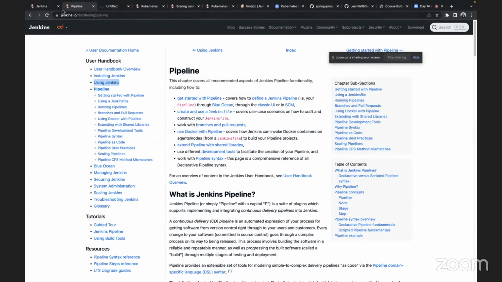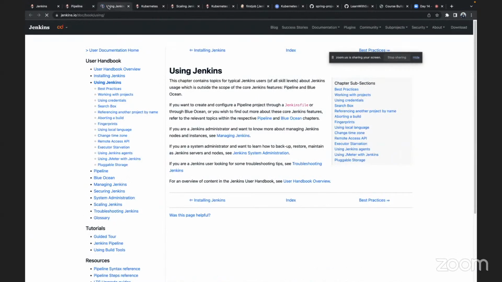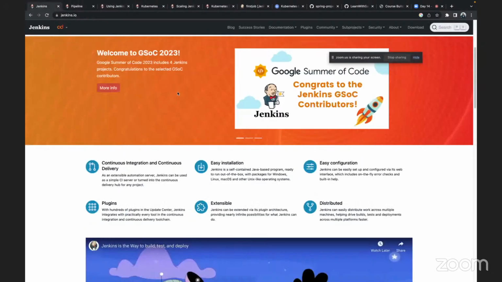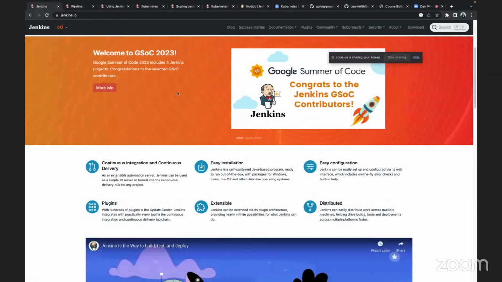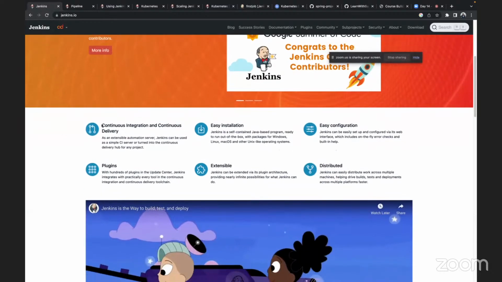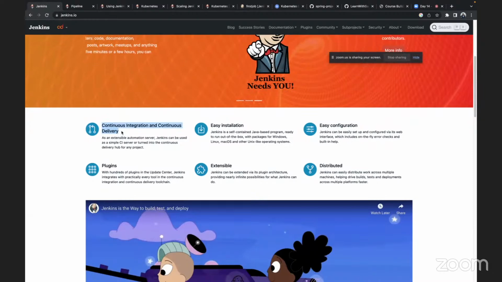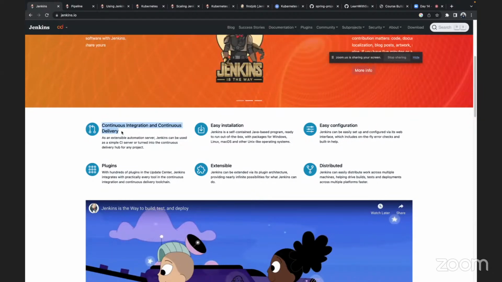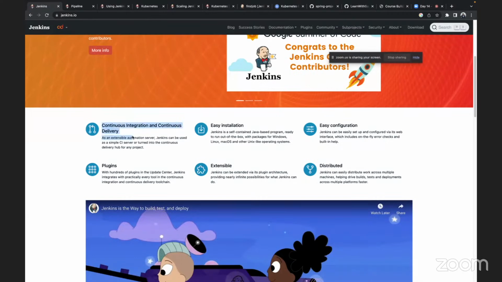It has wide support for major plugins. We'll see that along with GitHub, you can integrate Jenkins with Gmail, and with Slack to send notifications. You can integrate it with different tools, such as Docker registry and Kubernetes. You can also develop your own plugins. It's very easy to go through, and it's a very good tool.